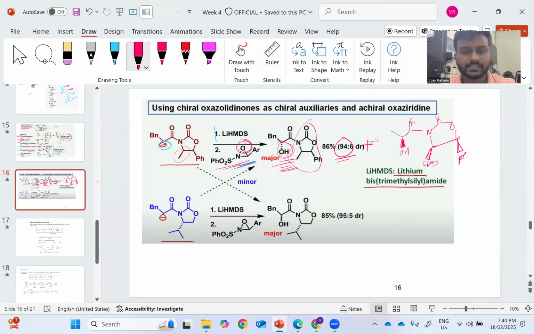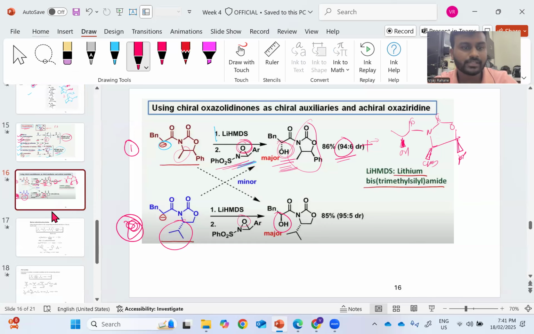And if you use the same reagent on the starting material in this fashion, let's say this is the starting material, which has the directing group, which is alpha directing, right, directing downward. At that time, the same LiHMDS abstracts the proton, and then we get the electrophilic oxygen from the oxaziridine. So the hydroxy group will be beta. So if you want to get selectively the alpha or beta, then we can use the chiral auxiliary.